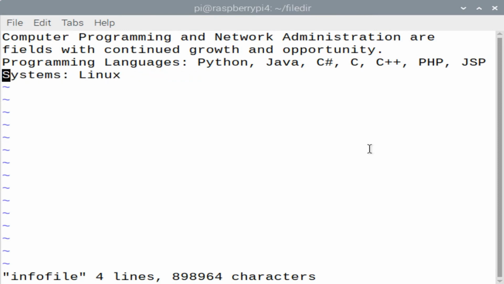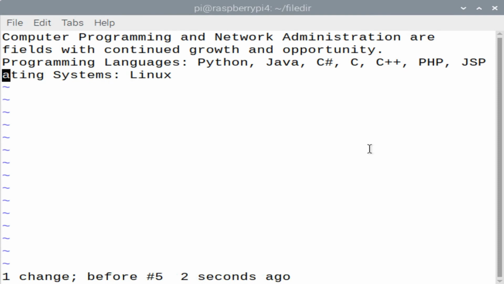Now we're in the command mode. If I want to delete characters, I press the X key. If I want to delete multiple characters, like 5 characters, I would press 5x, and that would delete 5 characters. I can press the U key to undo.